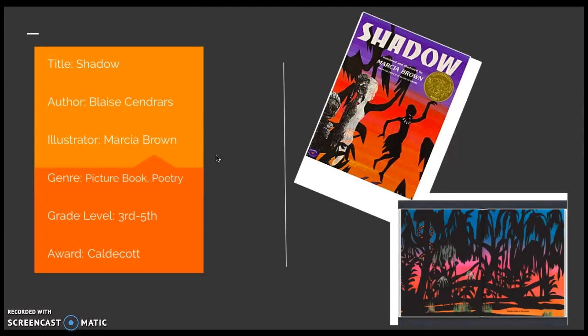Finally is a book that was originally written in French called Shadow. This poem just describes shadow in an African tribe, and it mentions what shadows are like during the daytime and during the nighttime, and how if you light a fire, they appear. And its somewhat eerie verses allow students to interpret this poem with their imaginations, and they'll be guided by the really beautiful and artistic illustrations.